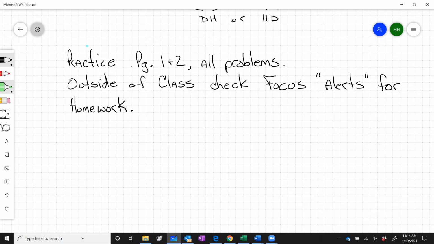It'll take you about 5 minutes. Clear? So you're going to finish all the practice problems in class, as many as you can. Whatever practice problems you don't finish inside class, you finish outside of class. Then you're going to check Focus under alerts for homework, the online assignment.